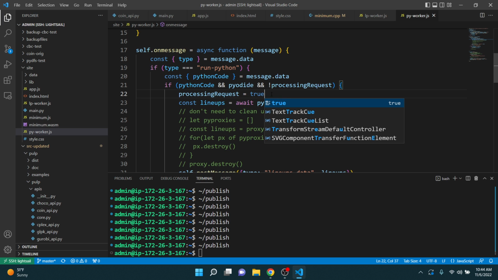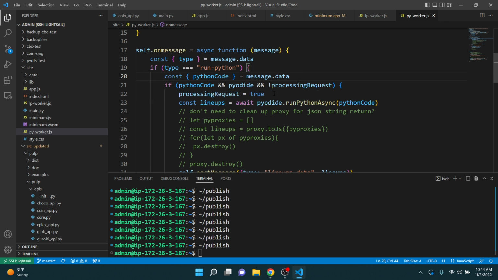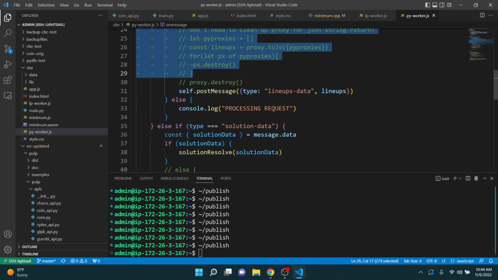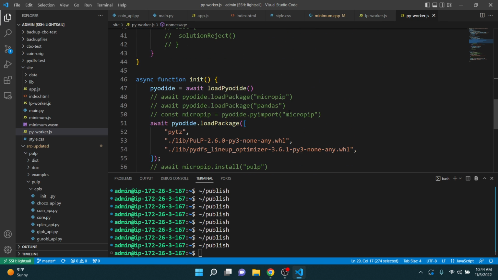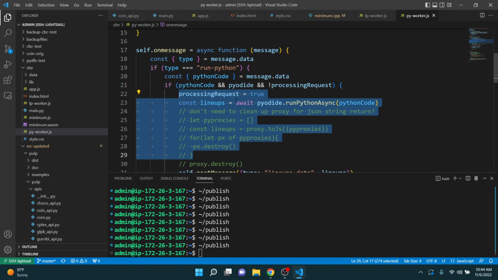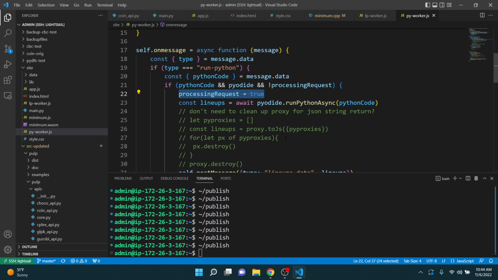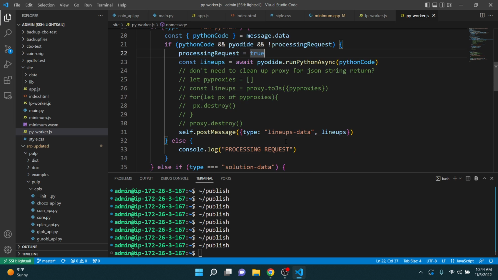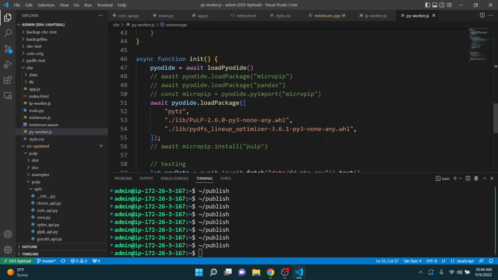So the problem with this is you always need to make sure you set this to false in every situation. Otherwise it'll basically always be true and you'll never be able to get back in here. I'm sure there's a much better way than I'm about to do, but we'll figure that out later. It needs to be set to false no matter what error happens, always set back to false, or again, it'll be locked down.